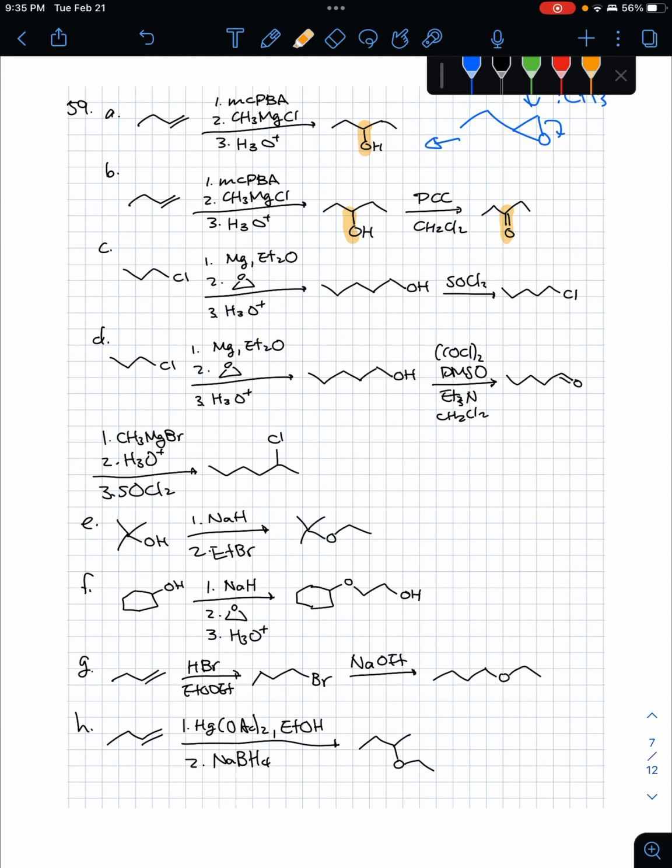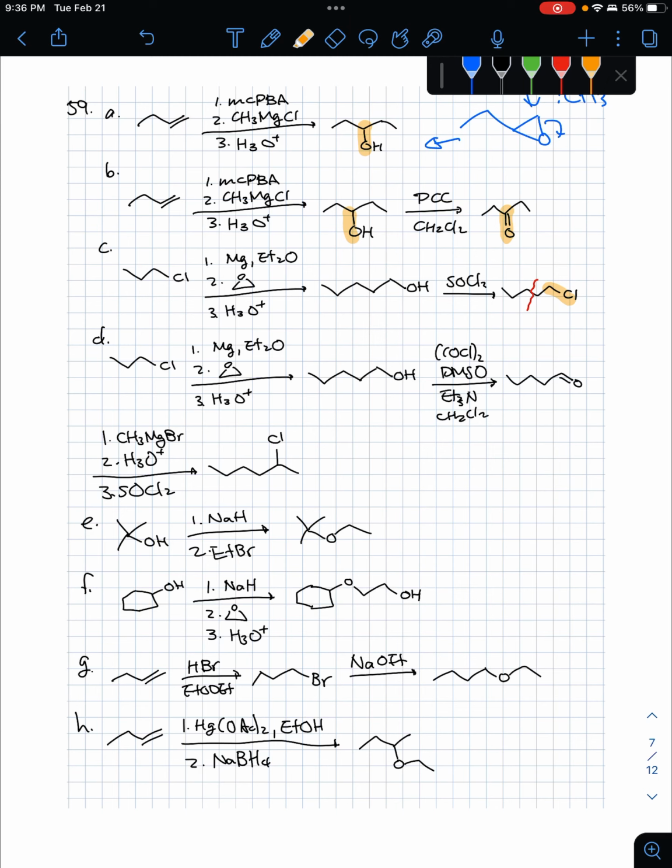thinking backward piece, okay? The next question, we have a chloride at the end of this chain, and we also notice that there are 2 carbons that are added here. So there might be a dissection at this point, because we're only starting with 3 carbons in the beginning, right? Now the chloride, we know that we can make that from an alcohol using HCl or thionyl chloride. In this case, this is thionyl chloride. So that's what I chose to do there.